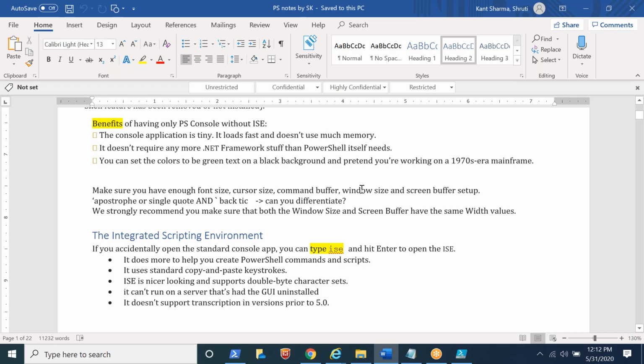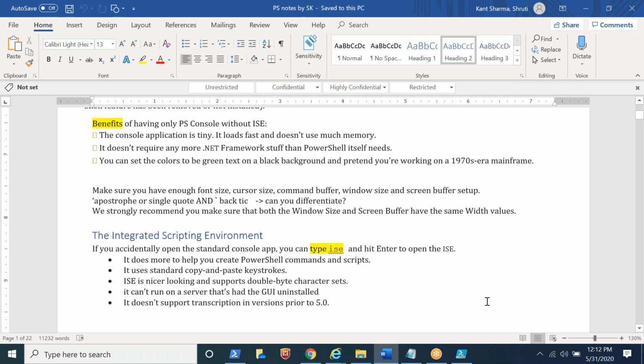Not much, but yeah, compared to the console version. So the console version also takes a little space in memory, so fast performance. And the GUI version also uses a lot of .NET framework stuff, where the console version does not use that much. Only the commands written in the .NET framework are being used.